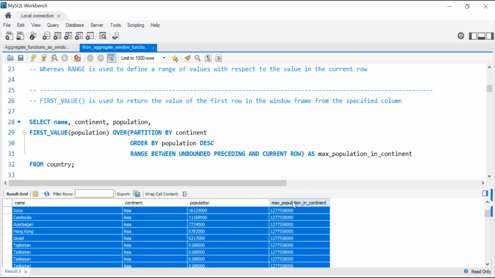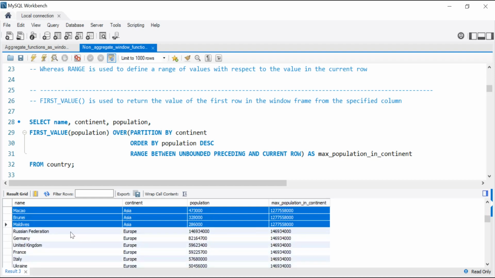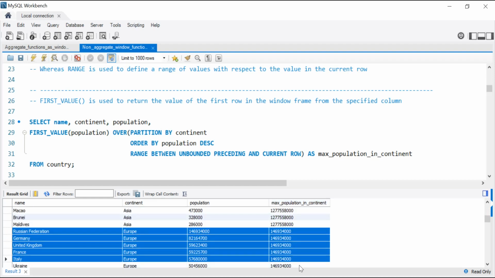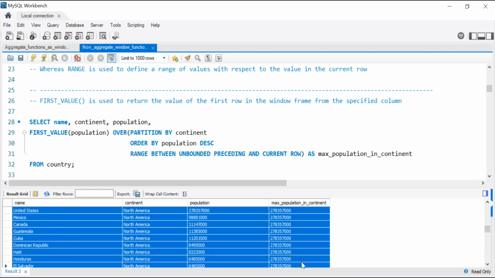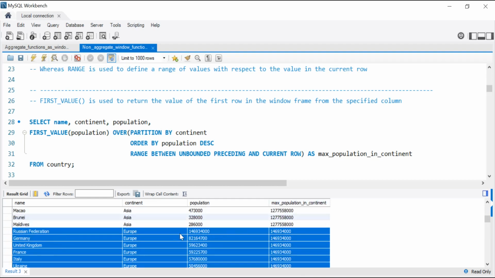Same thing if we go to Europe, we are going to select our window for Europe. Then we see our current row, unbounded preceding, so we don't have any value before this value. We go to the second, the third, the fourth, and since we ordered that in the descending order, this will be the first value in our list, and we have called it max population in continent.